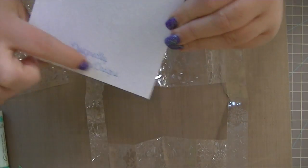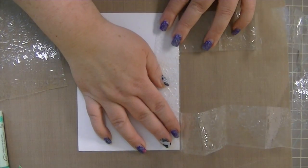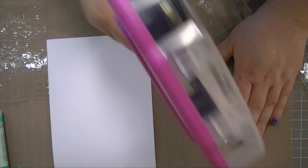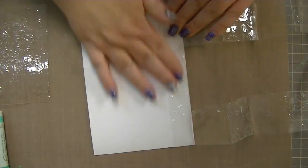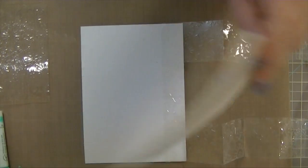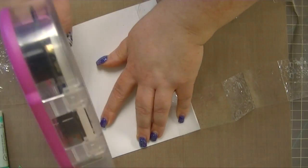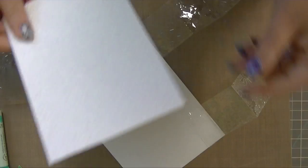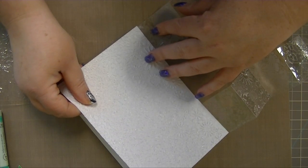This is the back because it has the design on it. And we're just going to adhere this onto the back piece like this. Then we're going to have another piece over this. So what we need to do is put tape all the way across here. I like to have it all the way at the edge. Make sure you put glitter side up if you're using glitter paper.